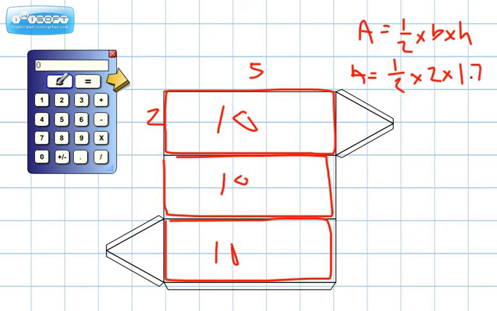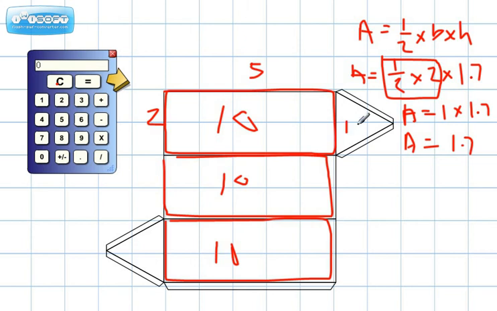Now let's use the calculator to figure that out. Now we already know that half of 2 is 1. That's pretty easy. And 1 times 1 7/10, that's pretty easy. That's 1 7/10. Now, if this piece is 1 7/10, doesn't that make this piece over here, which is equal and congruent, 1 7/10 as well? Now, if we're interested in the surface area, we need to add up all the sides.